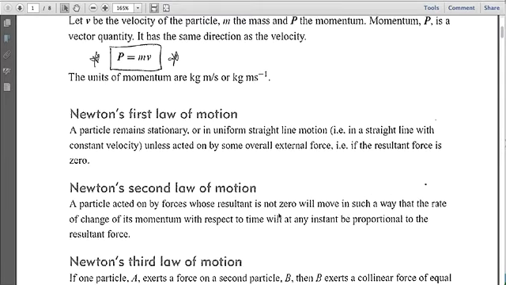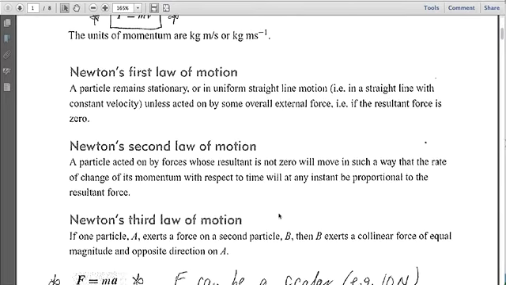So there are three laws for Newton's laws. The first one is the law of motion. So it basically states that if an object is stationary and nothing happens to it, it will stay stationary unless another external force occurs, and then it will move. If an object is already in motion, if no other force acts on it, it will continue in that motion forever. So obviously in our world nothing does that because things are operated on by gravity and air resistance and things like that. So that's why nothing just travels in a straight line forever.